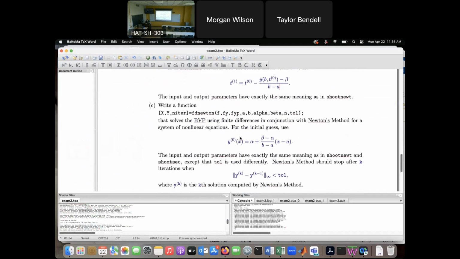All right. The last method to implement is FD Newton. So this is a finite difference method, but for nonlinear problems, that means now you're using Newton's method to solve a system of equations. Whereas with the shooting method, you're using Newton's method to solve a scalar equation for the slope t.